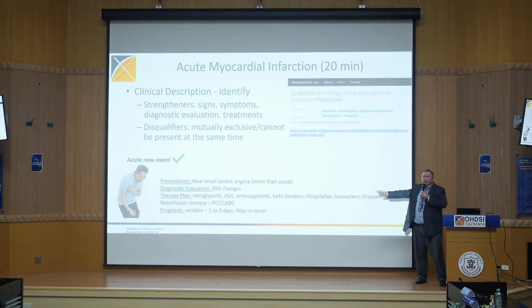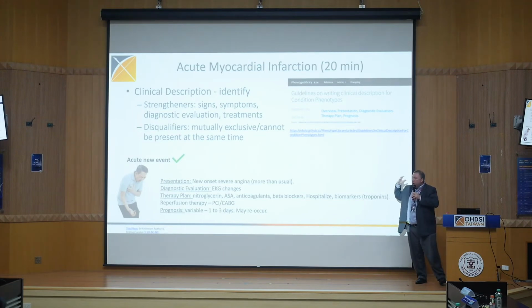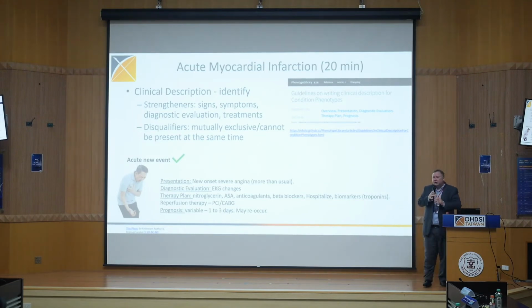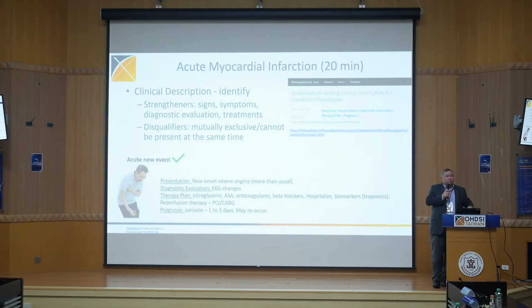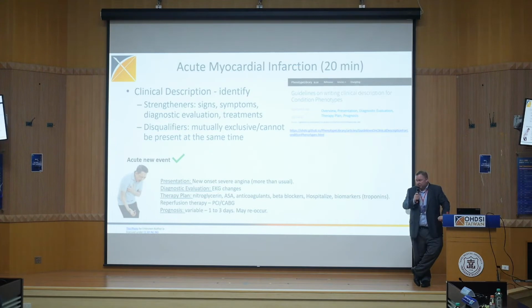So, when we're thinking about an event like myocardial infarction, we want to understand what we would expect clinically to be the presentation, the management, and the follow-up of the disease, so that we can look in the data and try to see if we can see those patterns. And the more patients that we see that exhibit that pattern, the more confident we feel about it. And on the flip side, if we don't observe all of those baseline characteristics, the more we might be skeptical of our definition.